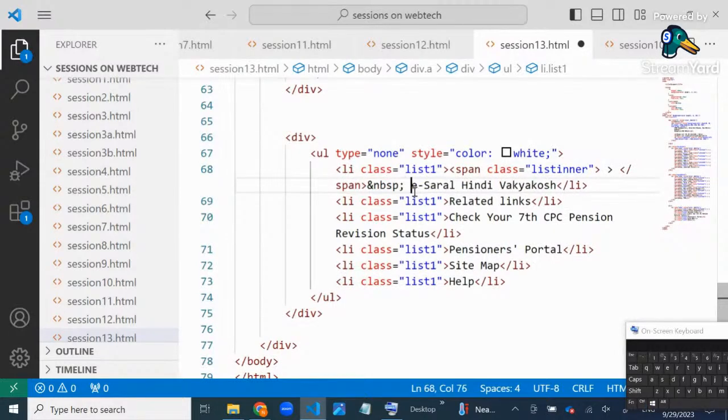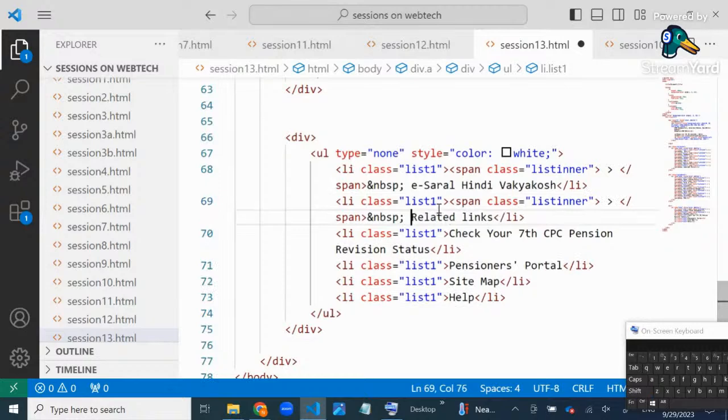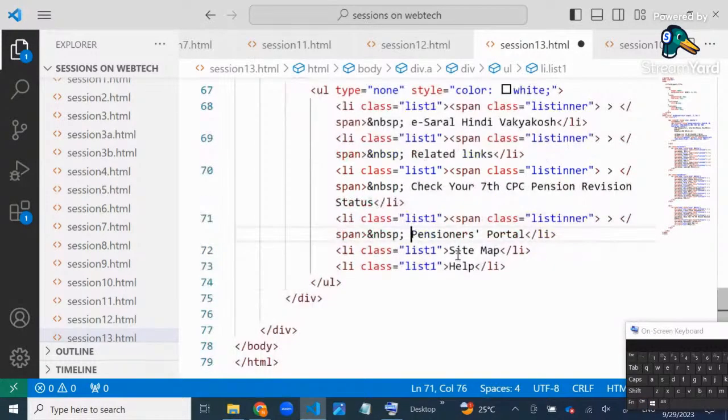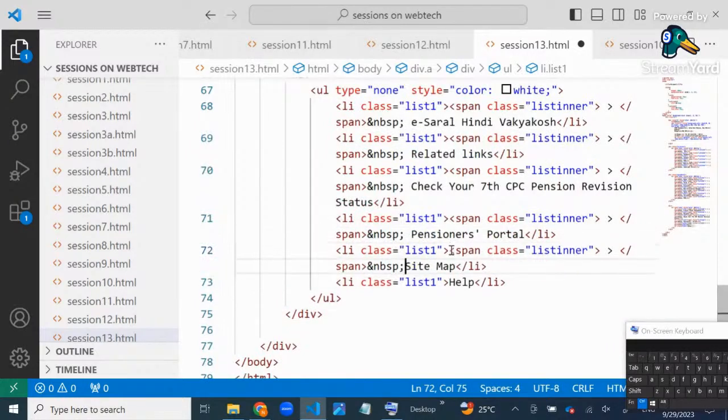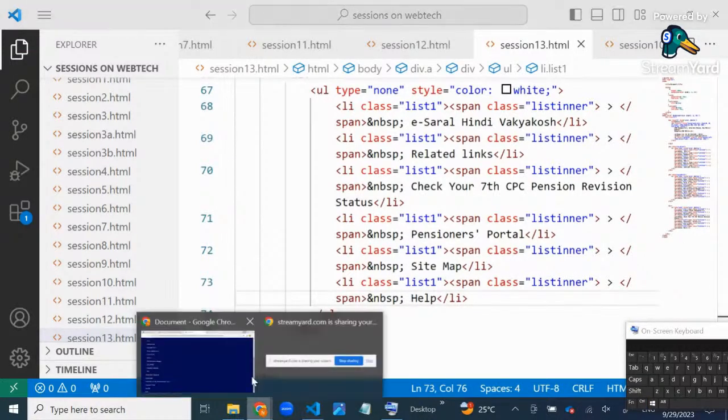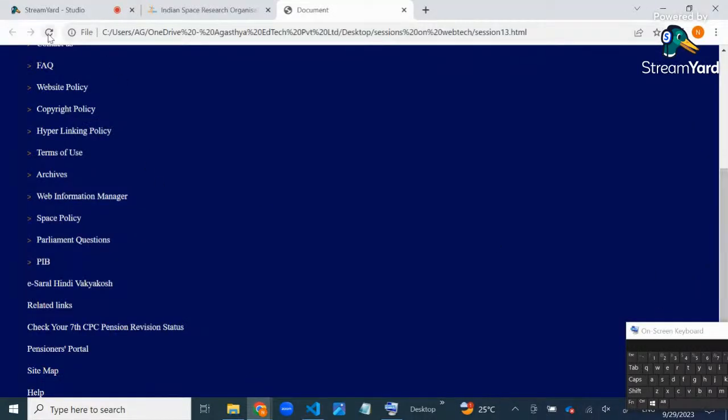Okay. So again, copy this, paste it here and give one space just to make it look nice. Copy and space, copy and space, and save. Okay, so look at the output now.